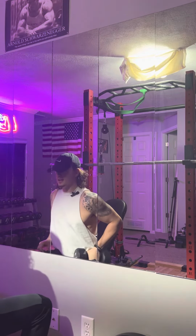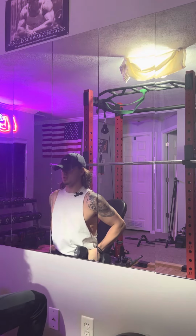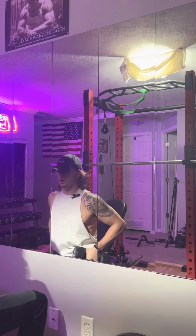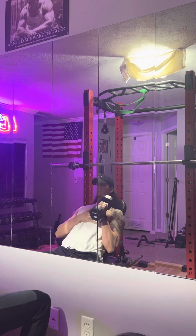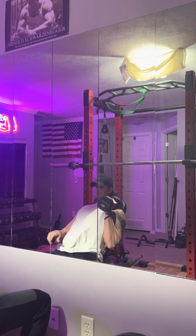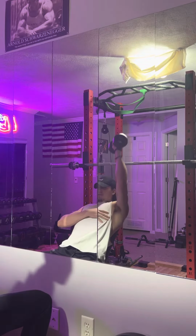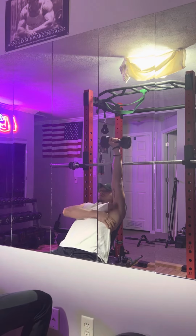All right, guys, today we got the incline bench single dumbbell skull crusher. All right, single arm dumbbell skull crusher. So you're going to lean back, grab a weight that you're comfortable with, probably 10 to 15 to start. You're going to raise the weight up, lean back on the incline bench.